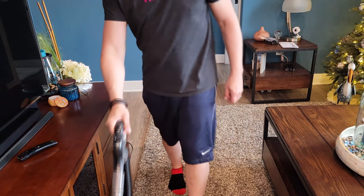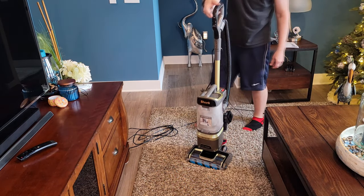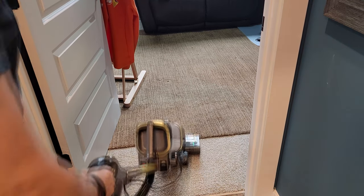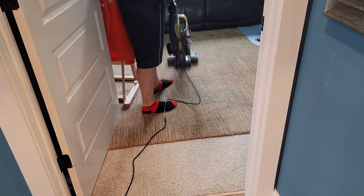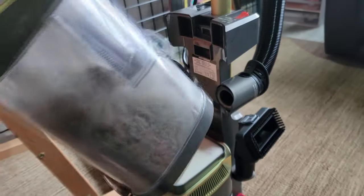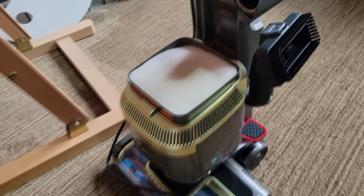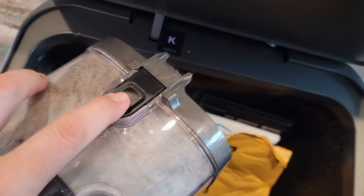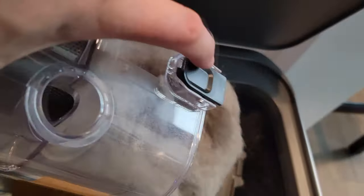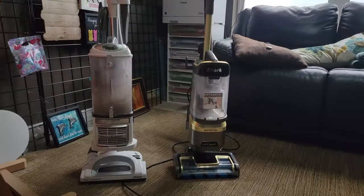This is a shag rug. I had a big problem with my last Shark on shag — I hated this rug. But this one, I went over it and it just said 'give me more, no problem.' Not any issue with this shag rug whatsoever. And I picked up a surprising amount of dirt. This is a wool rug — no problem going over it, but it sheds like a beast. Every time I vacuum it picks up what seems like half the rug. But it handled the wool rug perfectly and didn't have as much dirt on the filter afterward. Real easy to empty too — the pet hair and everything from the wool rug did not wrap around the top like on my old one; everything came out the bottom. There must be some engineering improvements in this new Shark model.